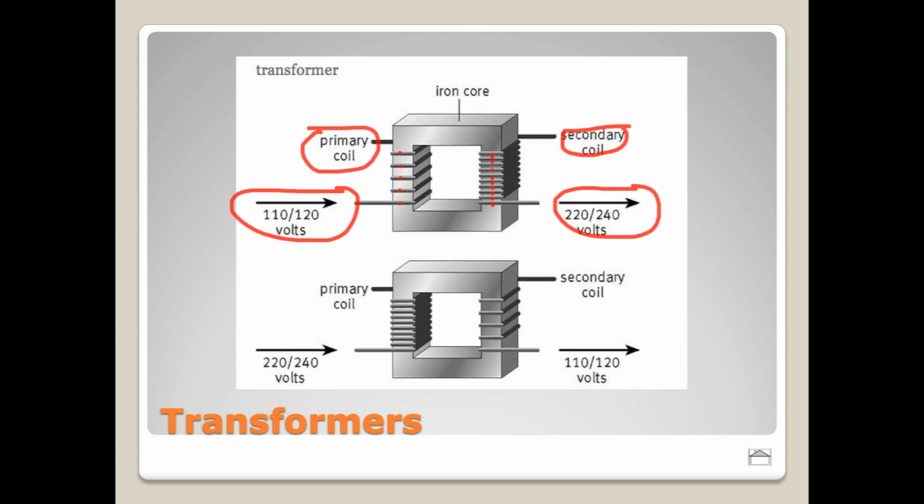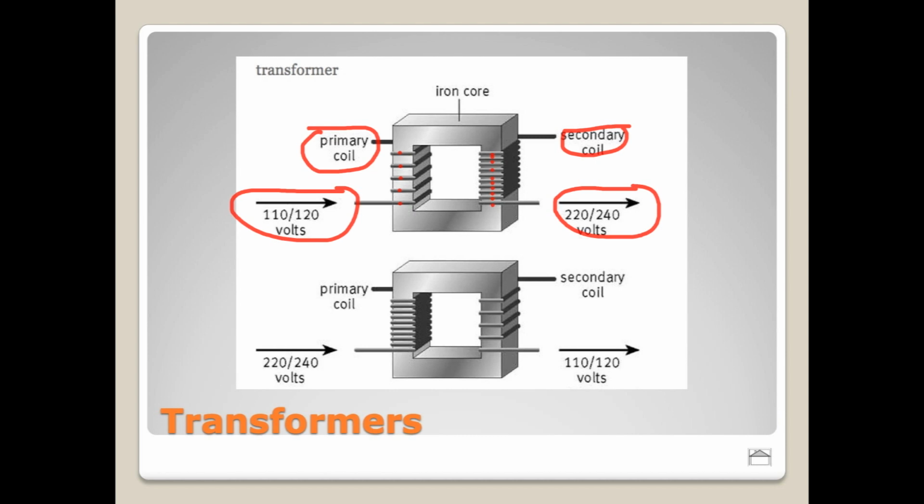So the 1 to 2 transformer is going to tell us what's called the turns ratio. The turns ratio tells us how many turns of wire we have on one side versus the other. So that turns ratio is going to tell us not only how many turns, but also whether we're stepping up or down, and by how much. So in this particular case, this would be a 1 to 2 transformer. It tells us that if we run 1 in to the primary side, we get 2 out.